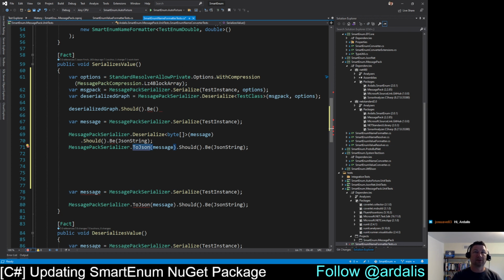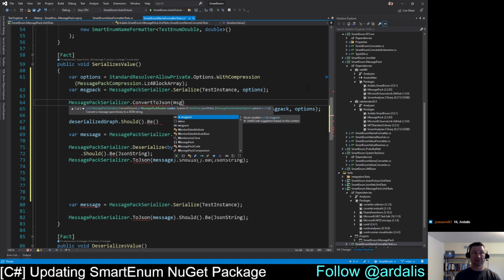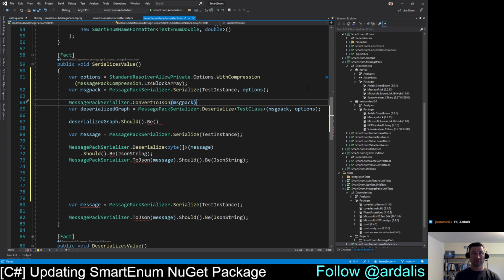So I can say serialize that to some byte array. And then I can say MessagePackSerializer, convert to JSON. That's what we want. MessagePack dot should dot be JSON string. That's all I want.